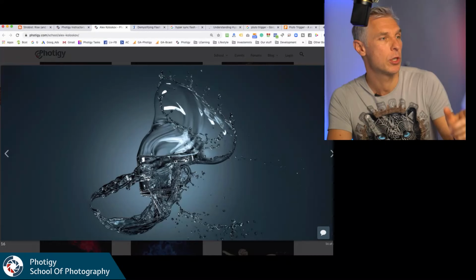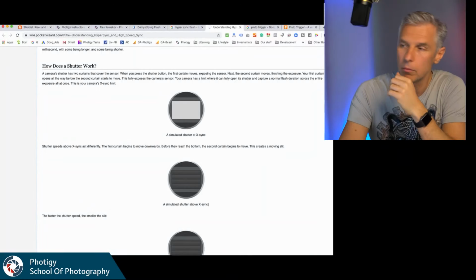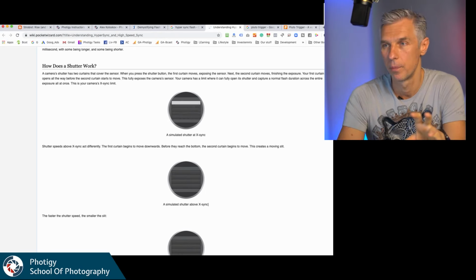On this shot, the question is, what was the shutter speed for this shot? It was 1/200 of a second. Okay, 1/200 of a second for this shot. But it was a really short flash duration. So HyperSync is, no, it's not continuous. It was a single shot. I need to kind of switch back and forth. HyperSync is something that, let me show you something. HyperSync is not a good thing. It's not the tool that we use to capture splashes in the studio.